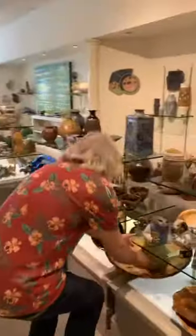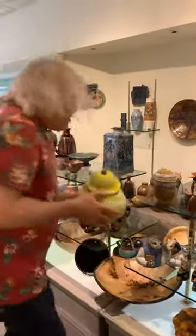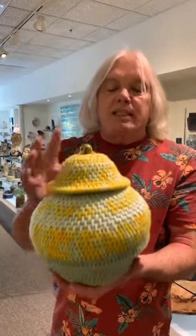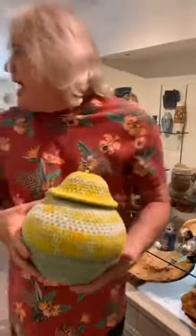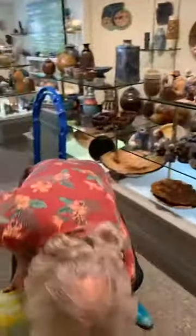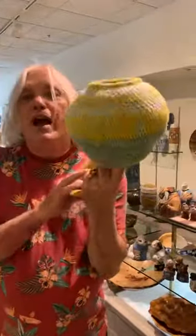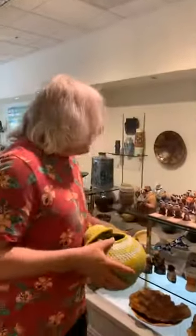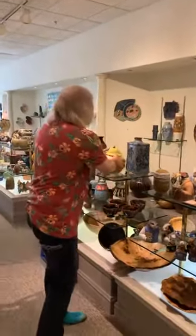Oh, Brian has just reminded me — it's Nancy's birthday! Nancy Latcher. This is an example of Nancy's work. This is one of my favorite pieces. Nancy is our fiber artist. And oh — there's a hole in the bottom of this! I didn't know. Oh my god, Nancy, you've got a hole in your bottom. That was such a surprise — I wasn't expecting that.